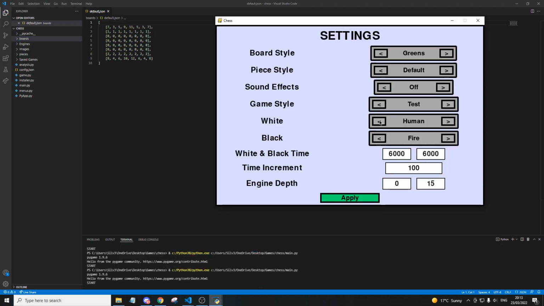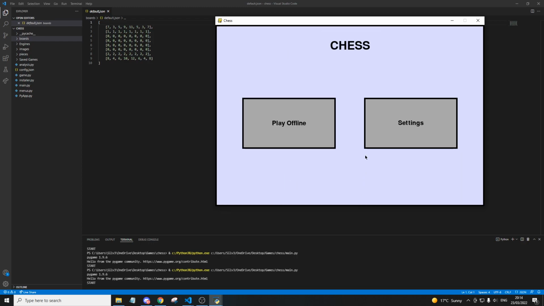And then you've got the white and black selectors. So that's just obviously who plays white and black. So these first, Alia and these two are both AIs that I've created. Fire and Stockfish have been downloaded off the internet because I wanted the ability to import engines as well. Time, you can have different time for both sides, and the time increment is universal. So I give them 3,000 to white and 6,000 to black. That's in seconds. And then engine depth obviously only applies if there is an actual engine. So I can give that to Stockfish.